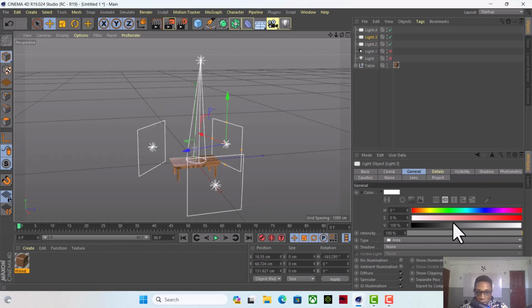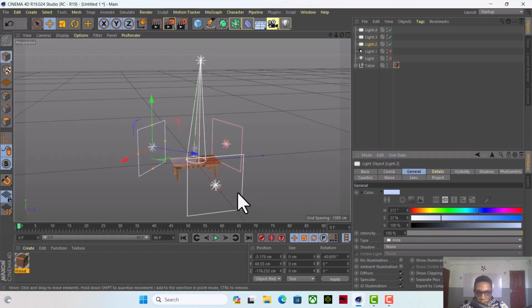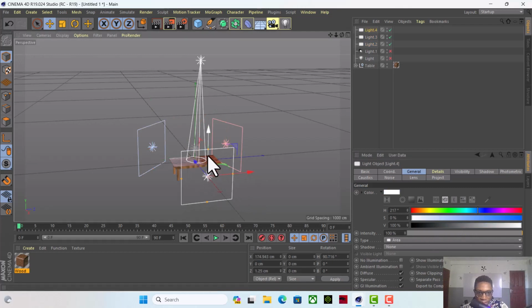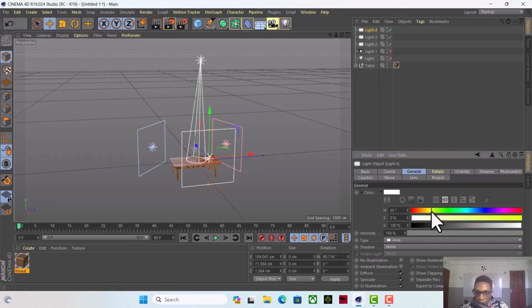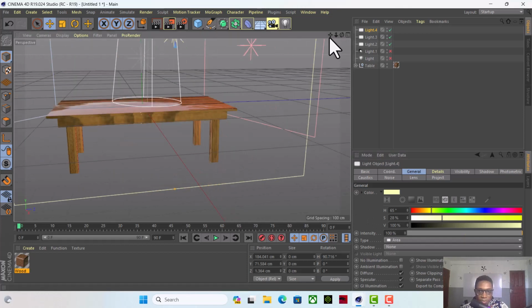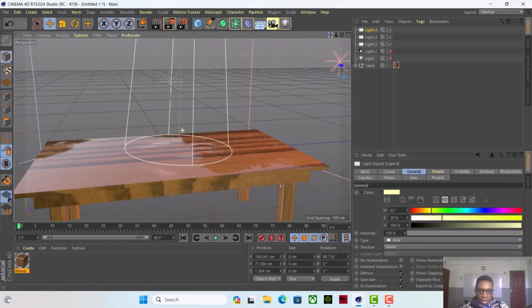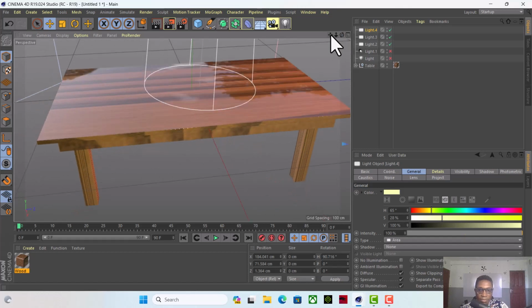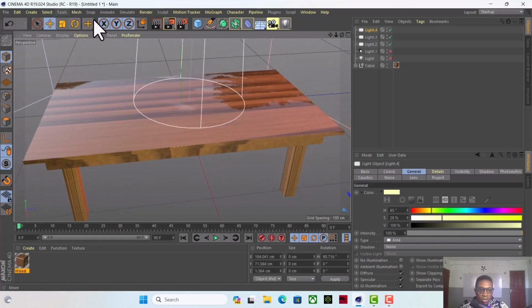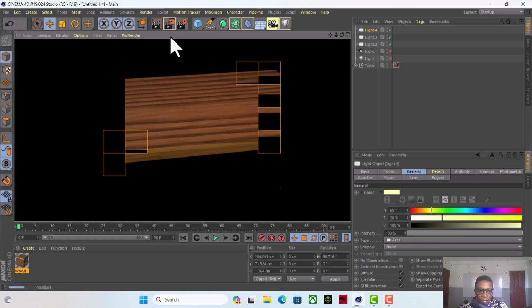and then let's change the color so that we know what light is doing what. So I'm going to change this to red. Okay, I'm going to change this to blue. Okay, the shade of blue, and I'm going to move this a little bit closer and bring it up a little bit, and then let's just give it pink, or let's say yellow, so that we can actually catch it properly. Now we're going to move in a little bit like this so that we can actually see what we're doing by the time we render. And then I'm just going to render. Okay, let's click on render, and boom, let's see.